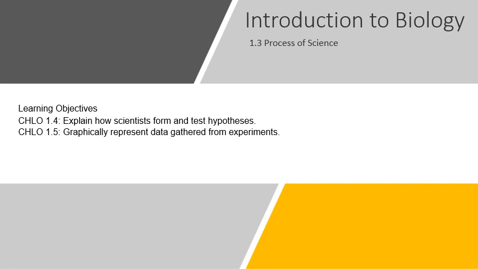Today, right now, we're going to start going over the actual process of science. Previously, we talked a lot about the what is science. We talked about different aspects of science. We talked about biology itself, and we talked about how we can get emergent properties growing whenever we add complexity to a system.